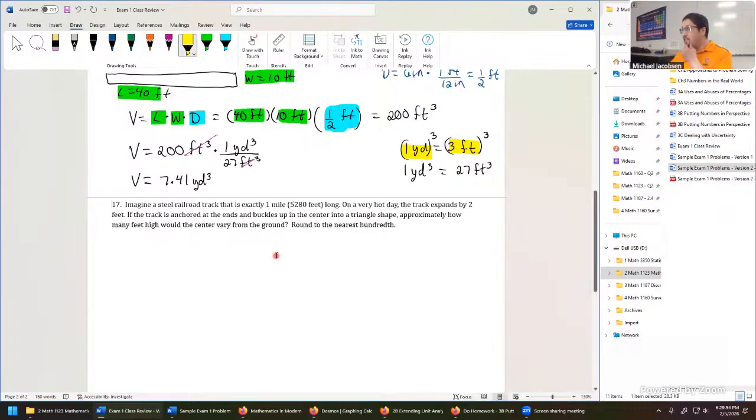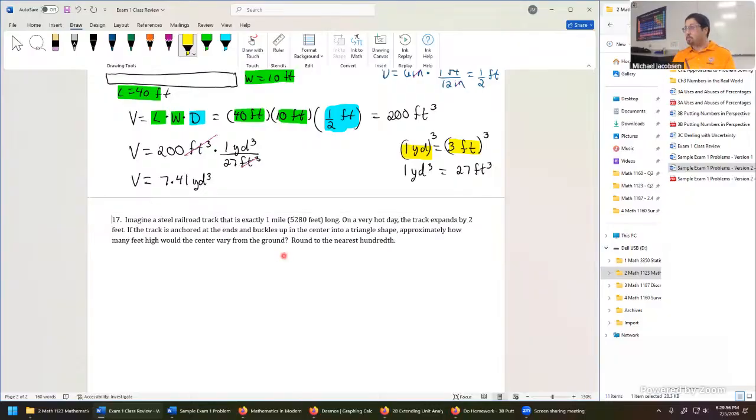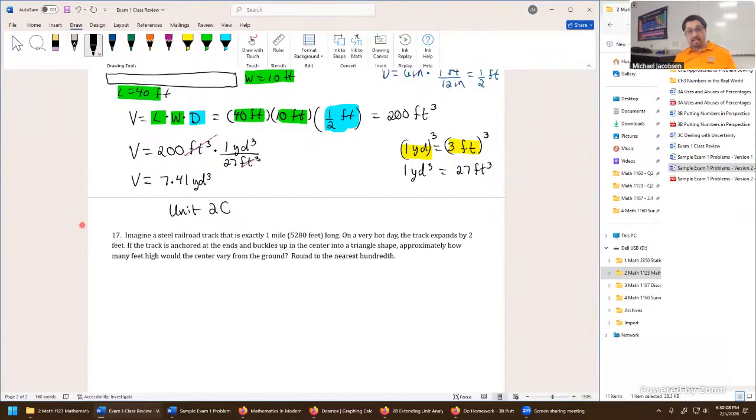Oh, this one is kind of fun. Let me indicate where this one came from. This is from unit 2C. We have to use the Pythagorean theorem on this one. There were two Pythagorean theorem kind of problems, but if a question is going to be on the exam, it would be this one, not the really hard one where a ribbon is wrapped around a mailing tube or something like that. I felt like that one kind of went off the rails a little bit.